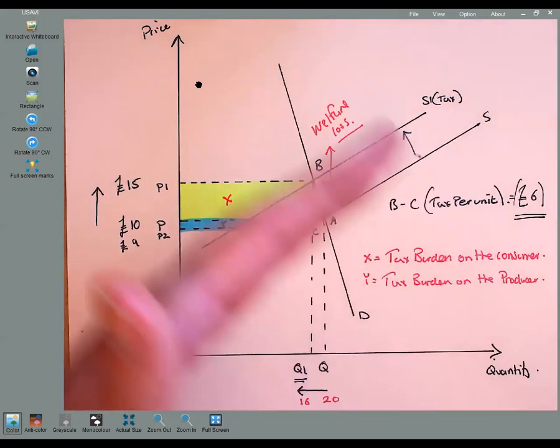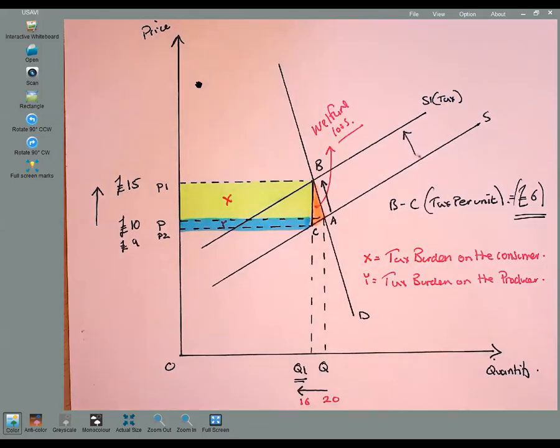It's an inward shift in supply. It increases the cost of production. It decreases the profit incentive. We've then got our burdens of tax on both the consumer and the producer. In this case, because it's an inelastic good, it is the consumer that pays the greater burden of tax than the producer. And we're making the good more excludable. We're pushing out of the market those on lower incomes.